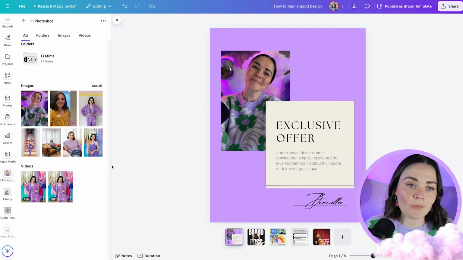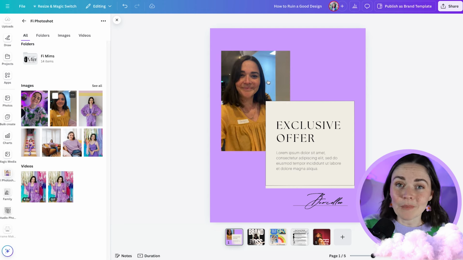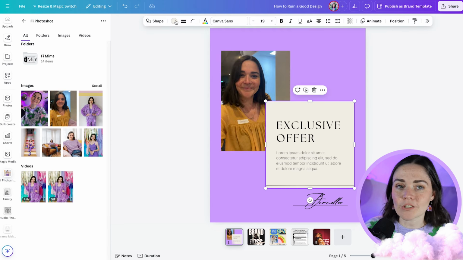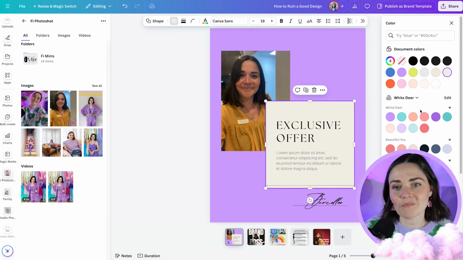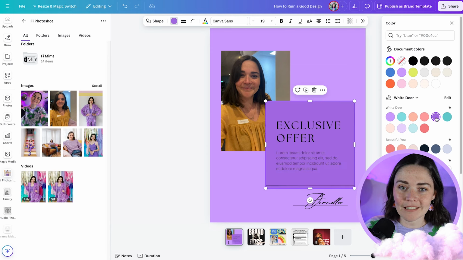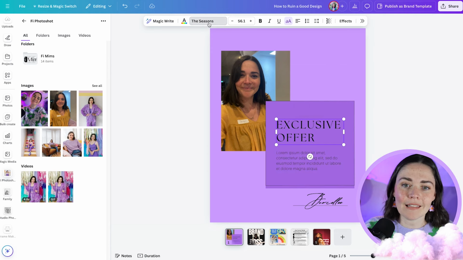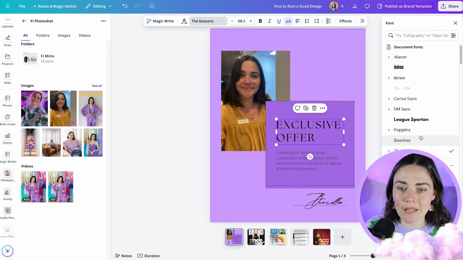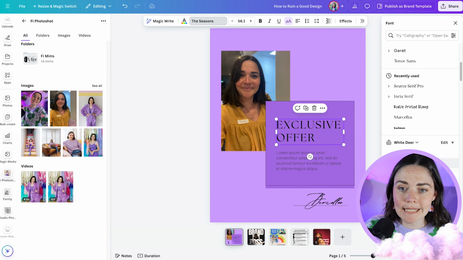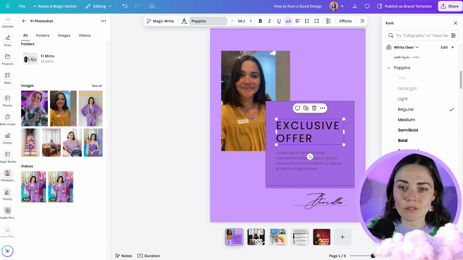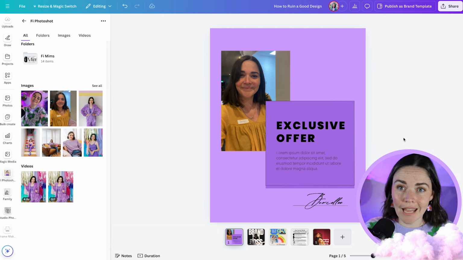All right, so after I insert a picture, I'm going to reinsert my bad photo to help illustrate my point here. But I'm going to change this to my brand colors, which I usually use. I'm going to use a bad one here. Let's do this one. I'm going to make this into my brand font, which at the moment I am using Poppins. Make that nice and bold. All right. So far this is looking okay, but it's already got a few things that aren't working for it.